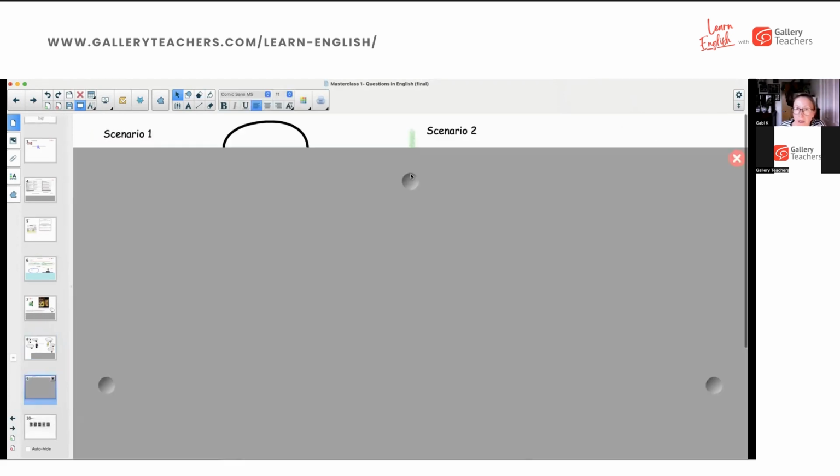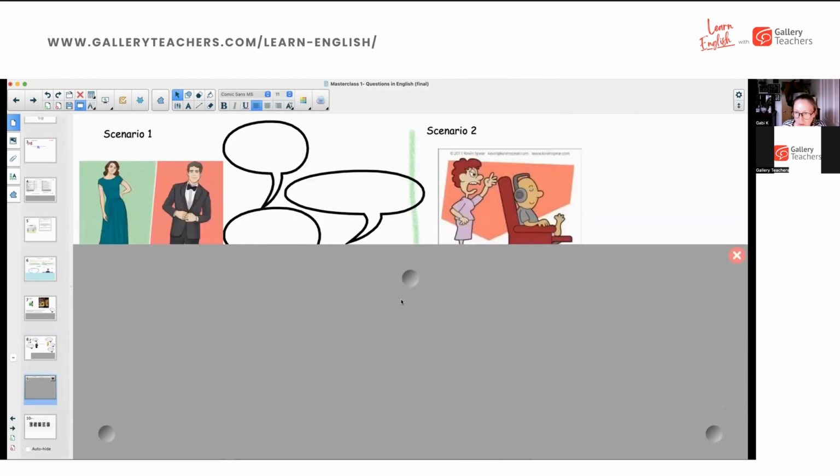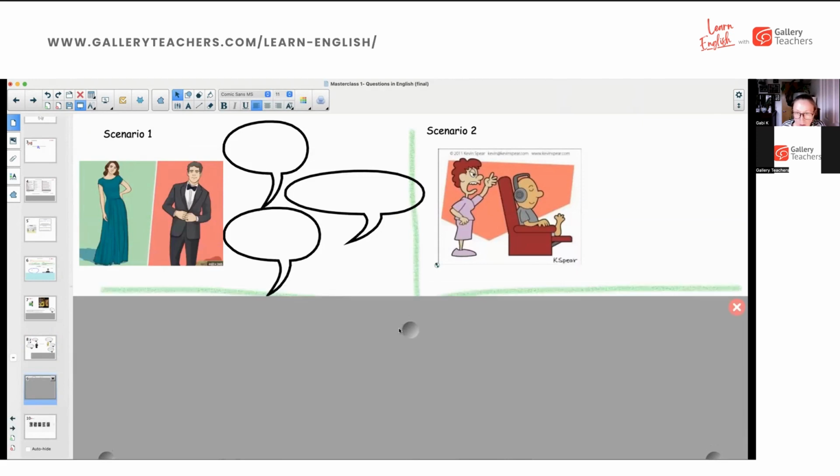Okay, now it's your turn. We have four different scenarios, okay? And I'm going to show you this first. Okay, let me just tell you very, very briefly who these people are. So this is a couple getting ready for a party, okay? Now, the wife has just bought her husband a nice tie, okay? So in anticipation of the party, she bought him a nice tie. But as you can see, he's not wearing a tie, okay?